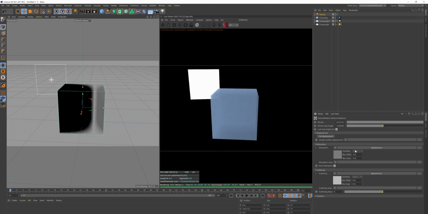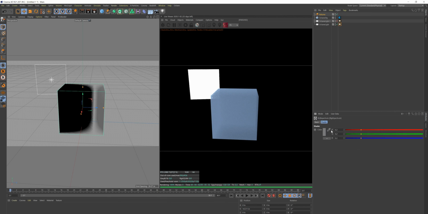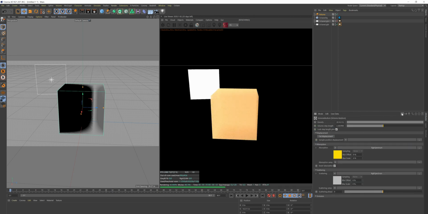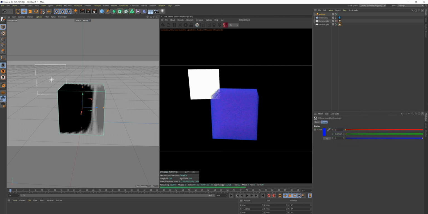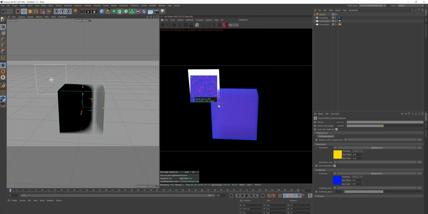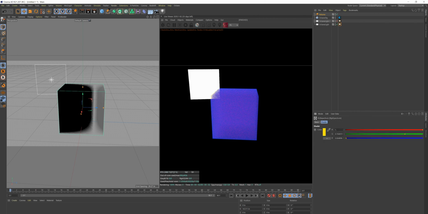You can also play with your absorption. Let's grab a blue, or actually it'd be better if we did something like yellow. Why not? So now we're absorbing yellow. We can also scatter. Absorption is the color it's going to absorb light, and it's going to have that color when it absorbs light. And scattering is going to absorb light, and it's going to scatter this color. So let's do a blue to offset that. There we go. They're really fighting with each other right now, but you can kind of see we're getting this weird effect. These are really fun to do with complementary colors. So let's throw red in, and just like that.